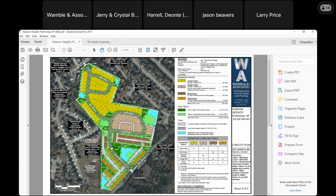Okay, well, that's obviously something we can look at. We purposely designed this by spreading out the formal open space throughout the entire plan in smaller park areas, so it's easily accessible from every portion of the site. It has about 30% open space when you look at the land area that's allocated, which exceeds the requirements. And in the central part of the plan where the pointer is, that was an area designated for a play area, for playground equipment, for a kids area.